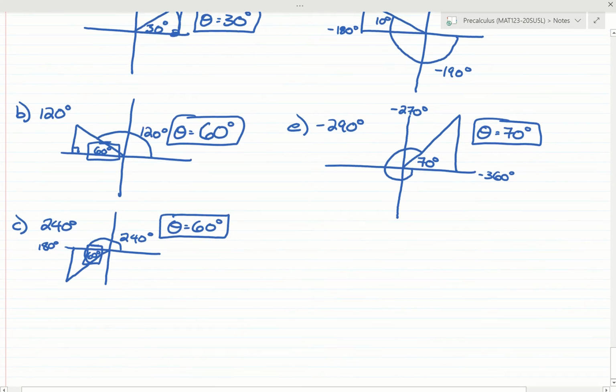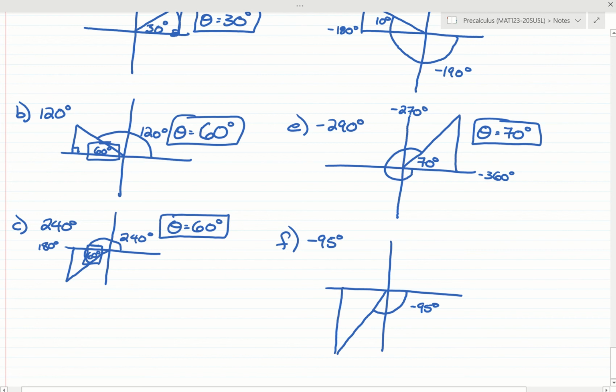And then our last example. What about negative 95 degrees? Well, negative 90 puts us here, so negative 95 goes a little bit more. That's negative 95. Don't go to the other axis. We always go to the closest way to get to the x-axis. So negative 95 is bigger than 90, so we can't use that. But how much more is it to go to negative 180? So what's the difference between 180 and 95? That's 85 degrees. That would be our reference angle.